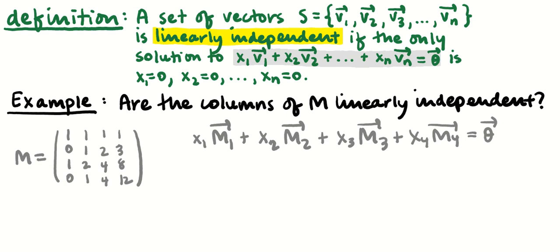So what we could do is, remember what I told you at the beginning, the important message was that finding a combination of the columns to equal 0 is going to be the same as augmenting this original matrix with 0 and row reducing, right? Just solving the system. And so this is part of the reason why I told you in the last video that we were going to be really interested in solving homogeneous systems, because determining if a set of vectors is linear independent is equivalent to solving a homogeneous system.